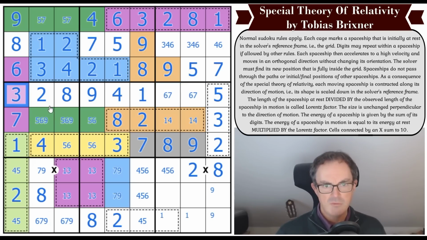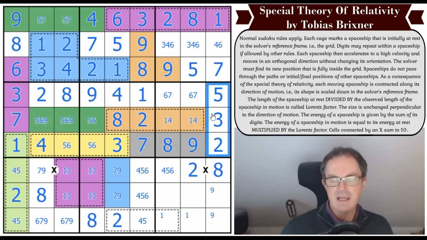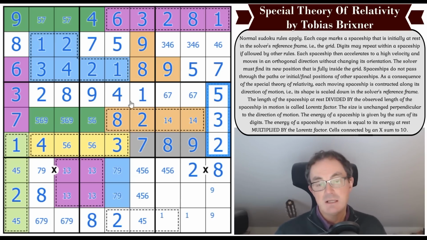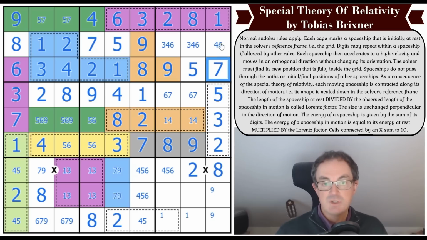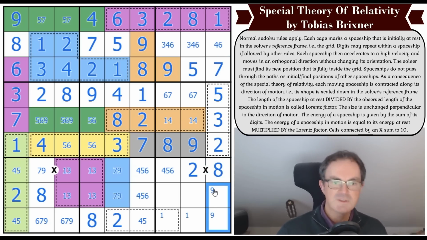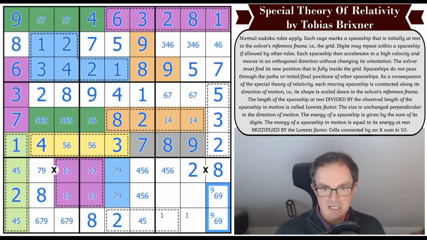Okay. Right. And we're going to be able to hunt for spaceships, or this spaceship and where it lives in the final world. Well, let's do that now. So this is now adding up to 10. So we need a 15 cage, which is definitely not there. So it's down here somewhere. It can't be 8, 7; there's no 7 available. So it's the bottom, and that involves a 9. So it's 9 and 6 is the spaceship that this one becomes.